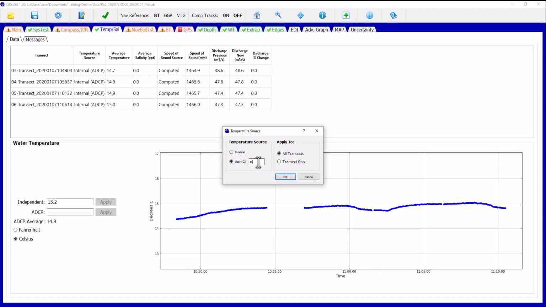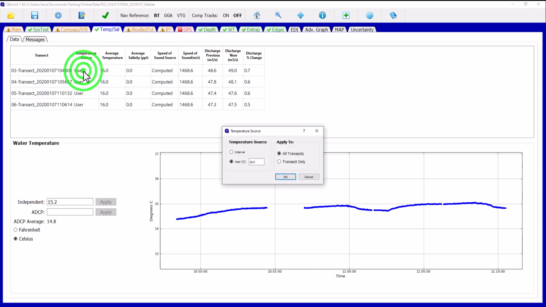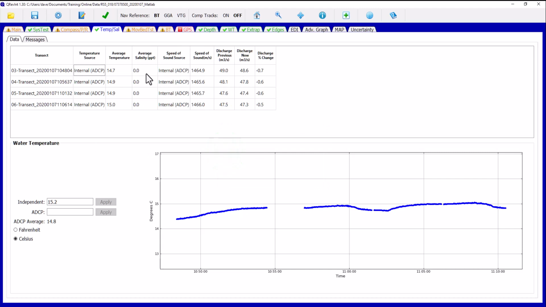We'll enter 16 degrees, apply to all transects, and you can see that the discharge changed just under 1% with our change in temperature. So let's set it back to the ADCP value. For measurements in saltwater or in estuarine conditions, the user can enter a salinity value or edit a salinity value previously entered in the manufacturer's software.